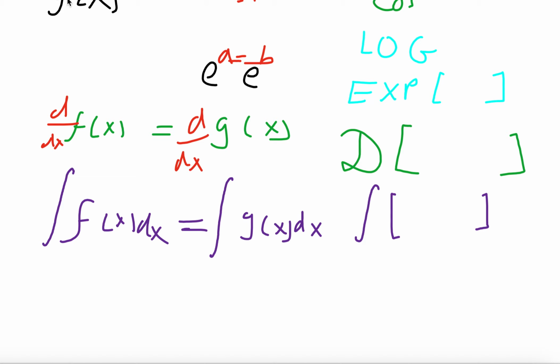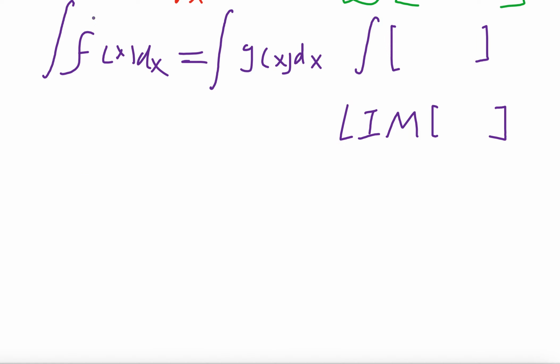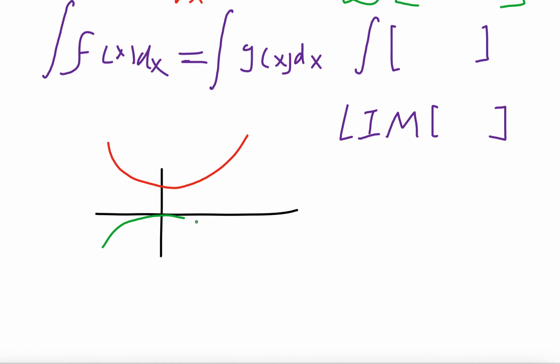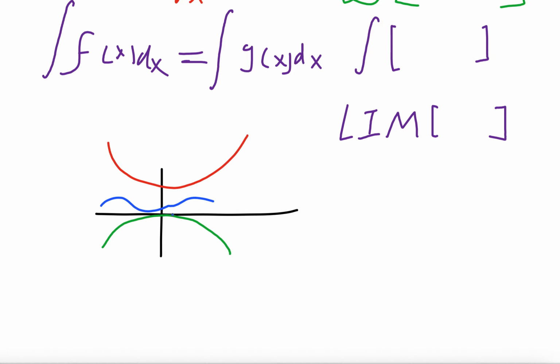What else is an operator, though? You might have seen it before: limits. Limits are in fact operators. And where have we seen limits used as operators? Well, if you've done a little studying in calculus, you've seen the squeeze theorem. It says that if three functions are sandwiched in a way such that one function is always greater than or equal to the middle function, which is greater than or equal to the lower function, and the upper and lower functions have the same limit at a certain point, then the middle function is squeezed between those two functions and has that same limit at that point.